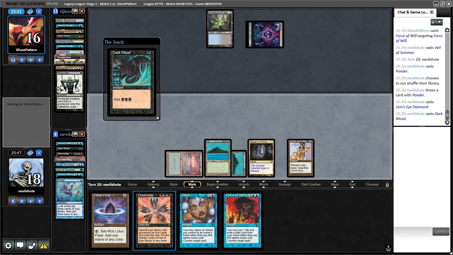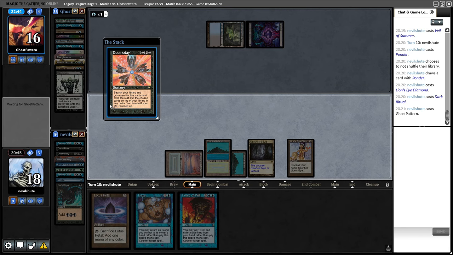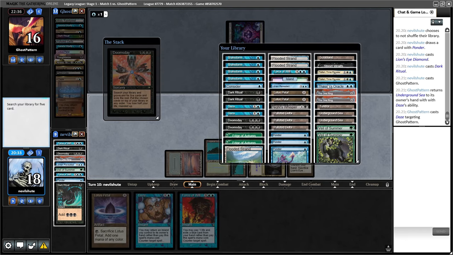Dark Ritual is on the stack and there's a long pause. I think that means they have a Daze, but I could be wrong. They're thinking if it's worth it for them to burn off the Daze. Okay, there's a Daze, which I'm going to pay for. Okay, so Thassa, Cyclers. I'm not gonna play around removal, so I am just gonna put the Cyclers, and then Thassa. And we already have the Cavern of Souls, so we don't have to worry about a counterspell.